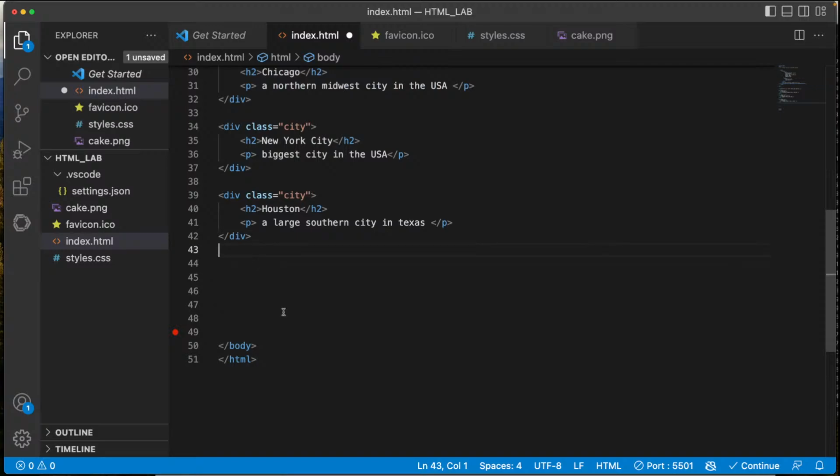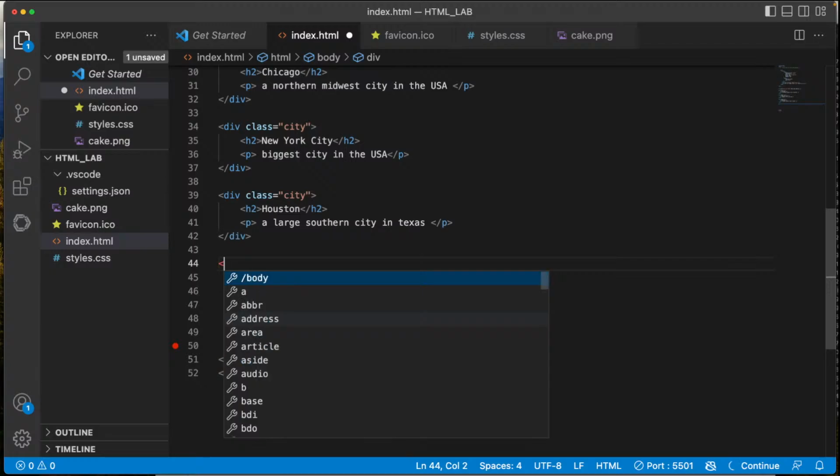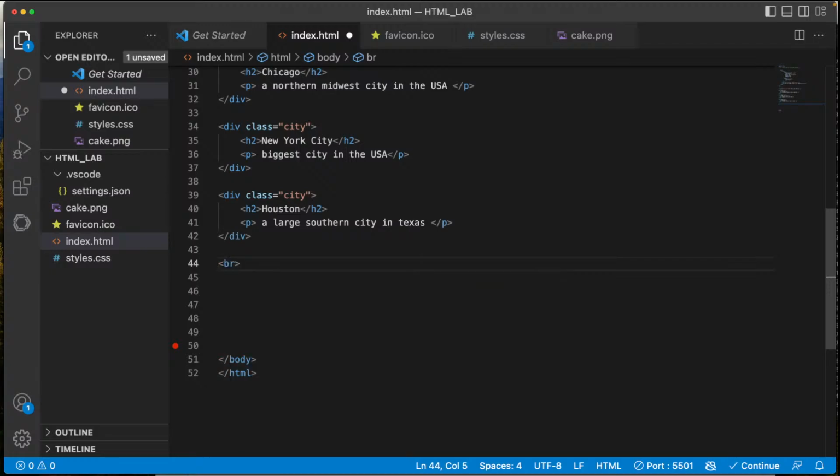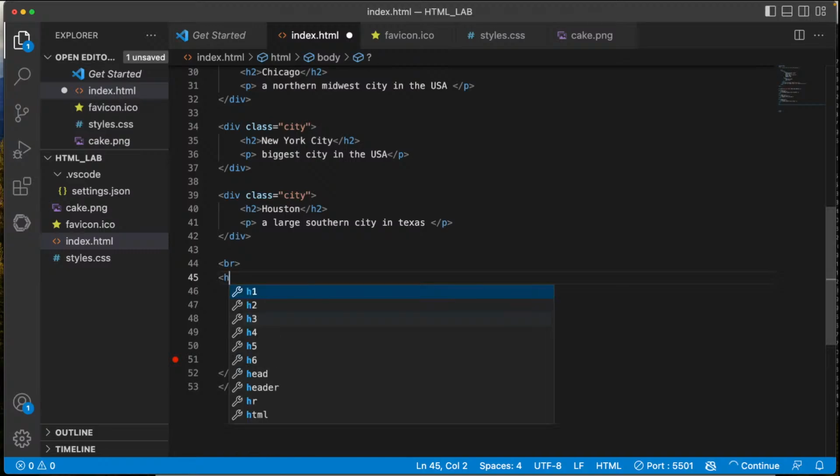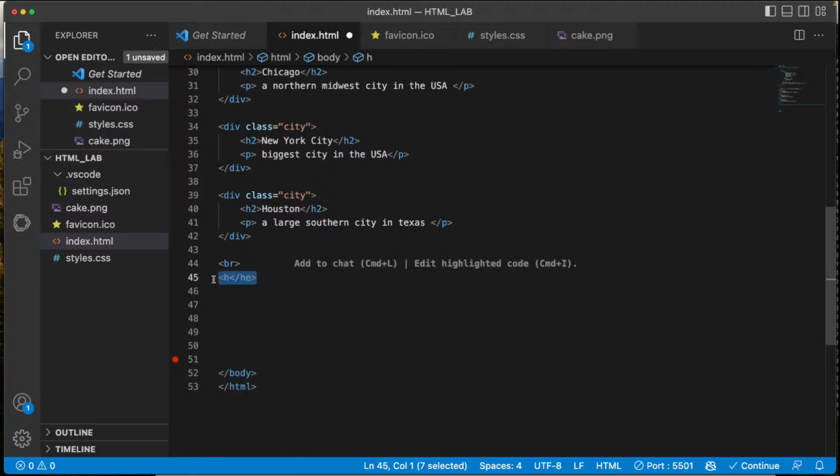So after these cities here, I'm going to do a BR so that we can have a space. And then I'm going to put a new title actually, and in here, this is going to say my.